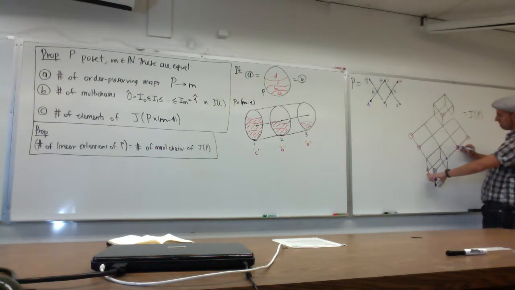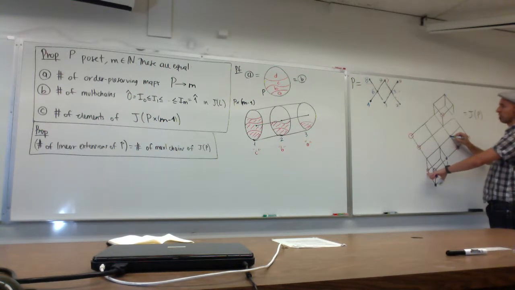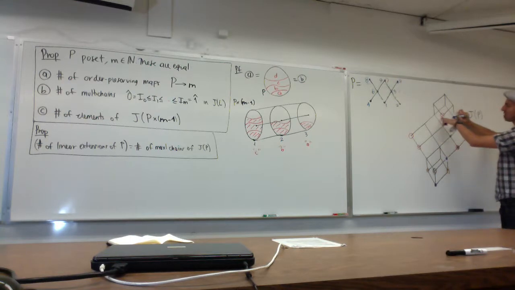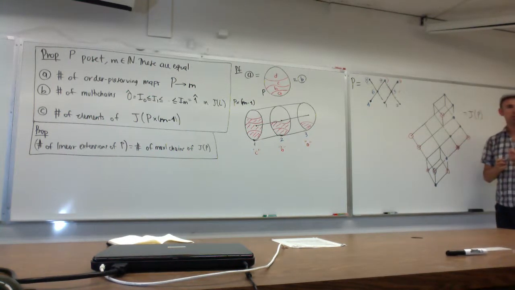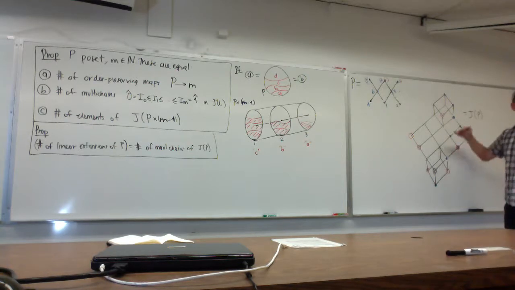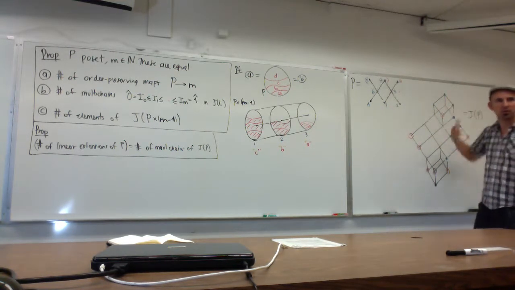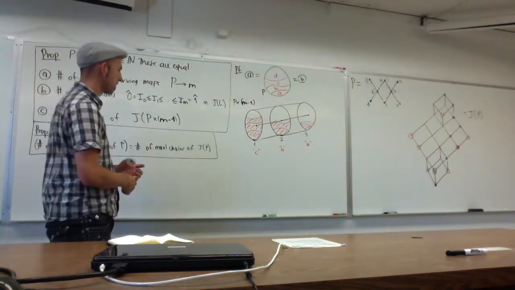So the join of this and this is this. Right? Then I take the join with the fifth element, which is this one. Then with the sixth element, which is this one. Then with the seventh, which is this one. And then the eighth, which is this one. And I get a maximal chain from the bottom to the top of the poset. Okay? And if you remember that these are order ideals, then all you're doing is just adding one element of the poset at a time, right? First you add this one, then you add this one, then this one, and you're just going up the order ideals. So the proof of this is the same.